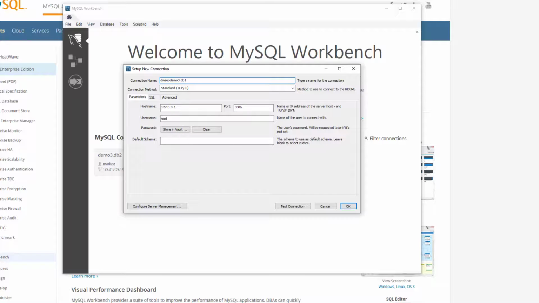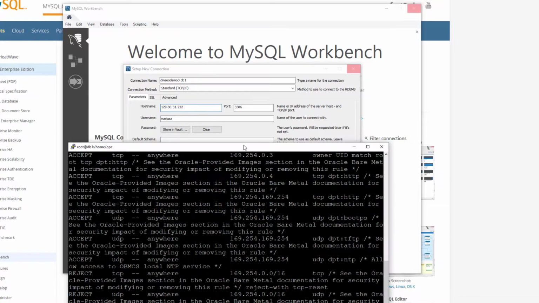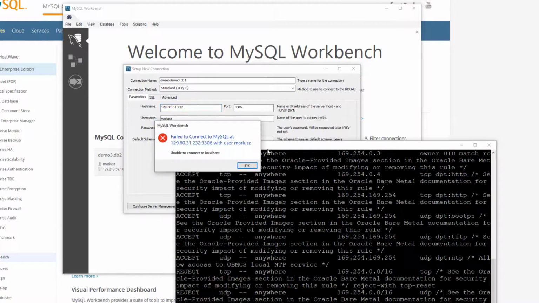It will be the IP address of the server. And we're going to connect as user Mariusz. Okay, we still get a failed connection.